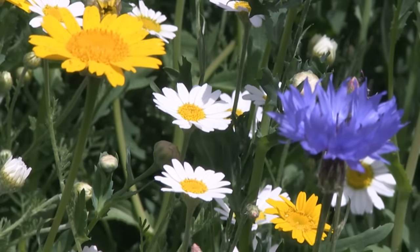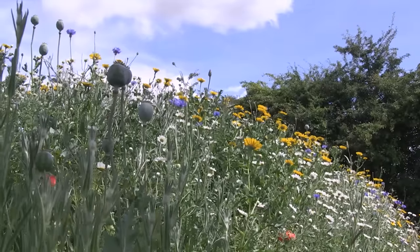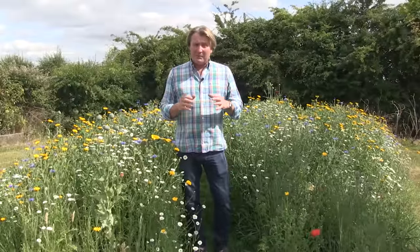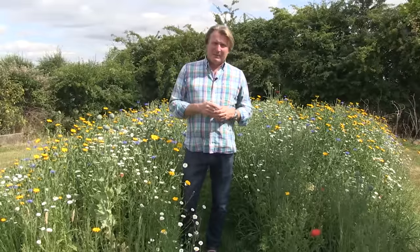There are so many fantastic plants in bloom — such a mix of colours and textures, all in one space. This specific wildflower mix contains 25% native annuals, 25% perennials, and 50% low-maintenance grasses that can be left to grow without any maintenance. All it needs is a cut in late summer or in autumn.